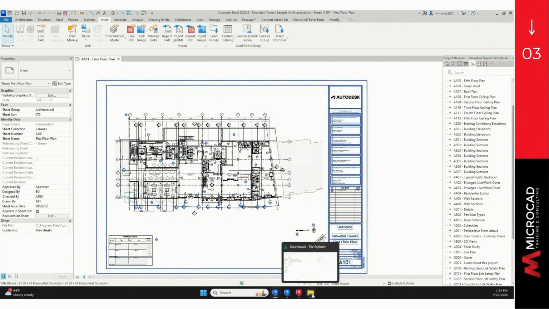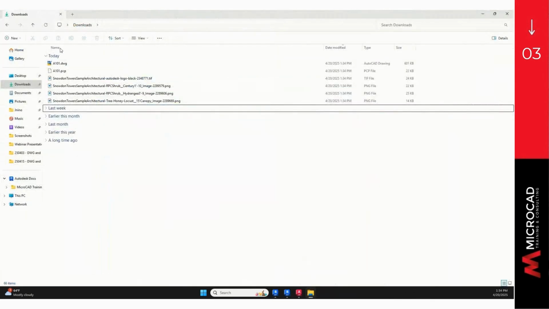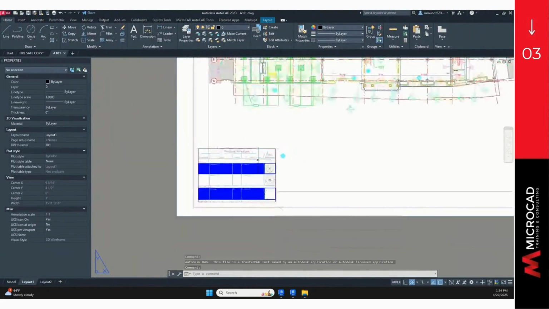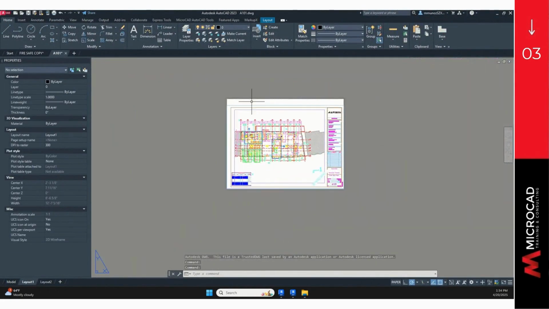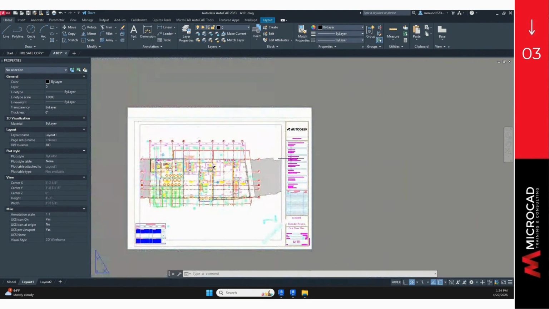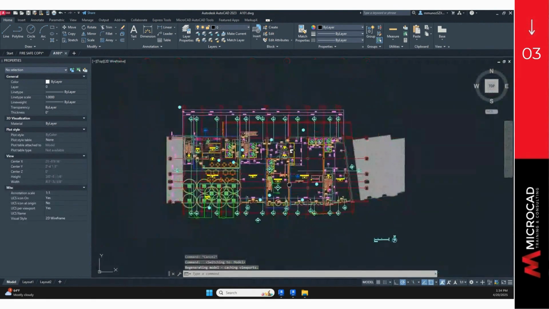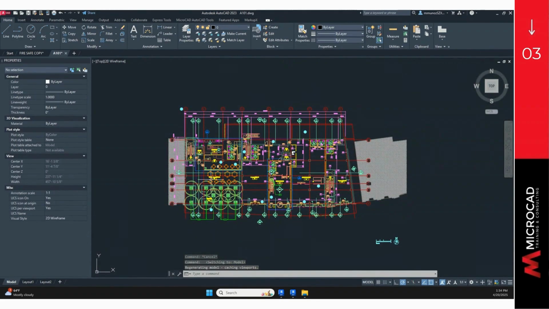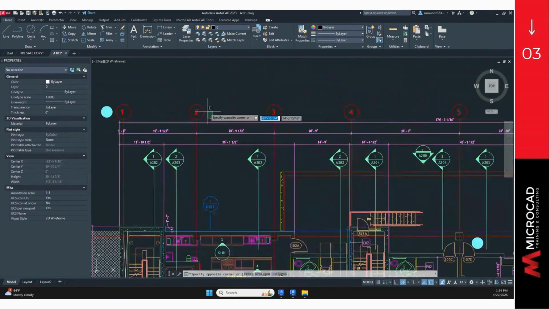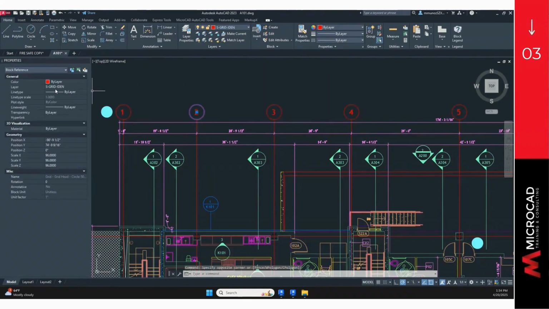Once we have saved our document, what we have to do is just search it on ARC folders. And when we double click it, we will be able to see it open on the AutoCAD software. So as you can see, all the same information that was displayed on our Revit model is going to show up here. And the best part is that all the information is going to be transferred, and each element that we can see on our drawing is going to have a specific layer.